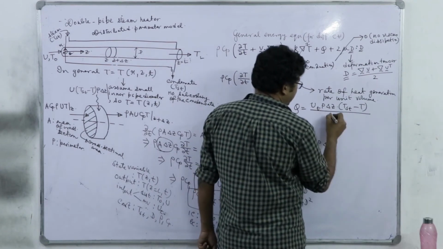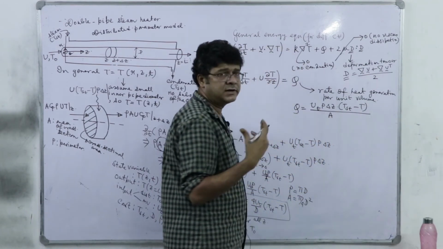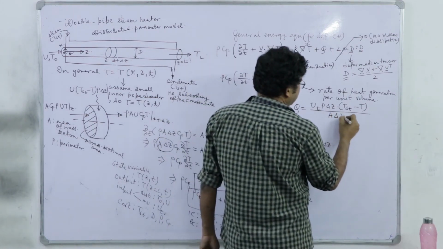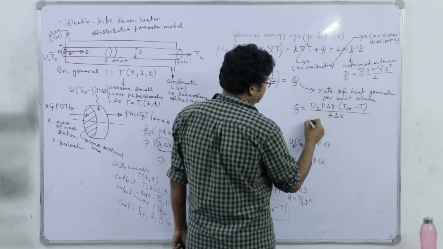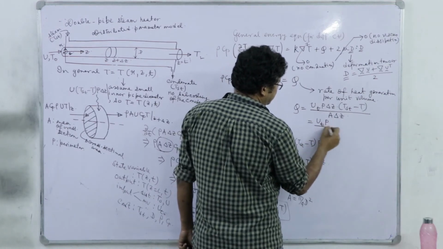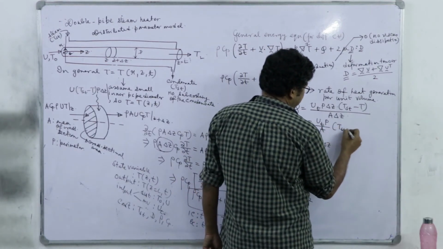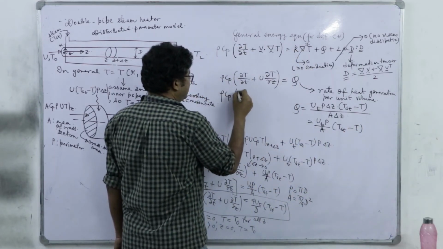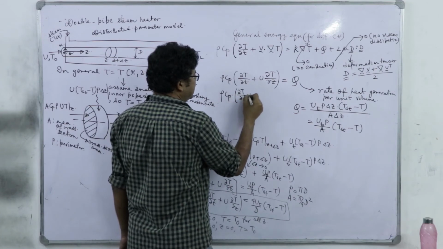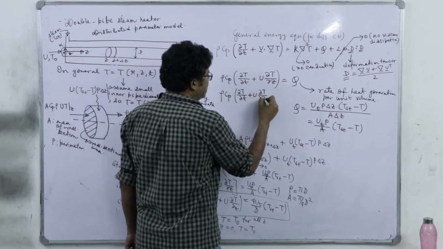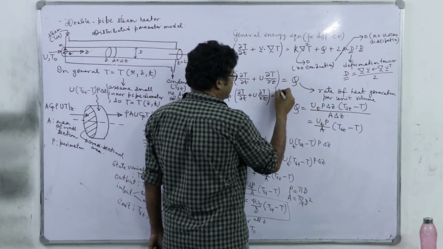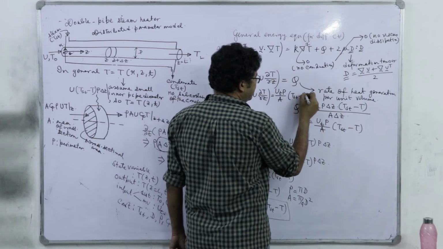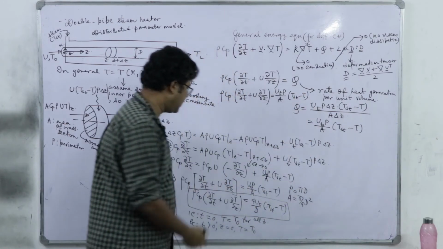Now we will divide it by unit volume, and it will be an equivalent term of the heat generation per unit volume. We are writing the intake in terms of generation. So U_T into P by A, (T_ST minus T). So if I write it, rho Cp del T del t plus U del T del Z equal to U_T into P divided by A, (T_ST minus T). So it's the same equation as we have derived here.